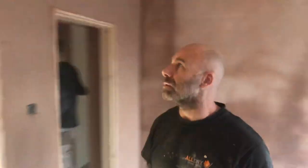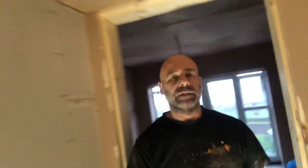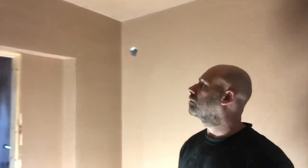It's fairly straightforward, all square angles. It's just getting it done before the boards go up upstairs. This is what I put on this afternoon. Still a bit wet, so we're just troweling up. This is his ensuite. Just have a look around. The ceiling's got all the leaks in.